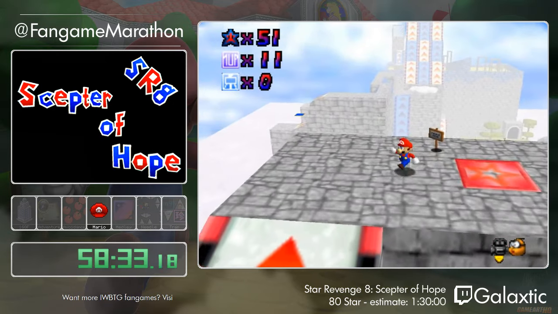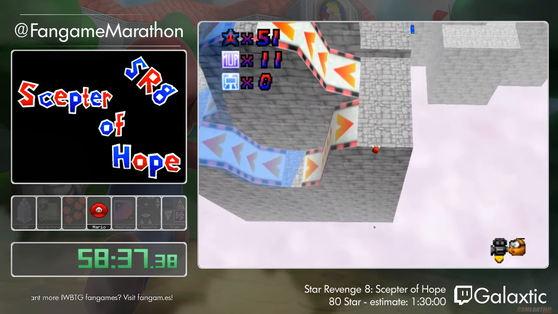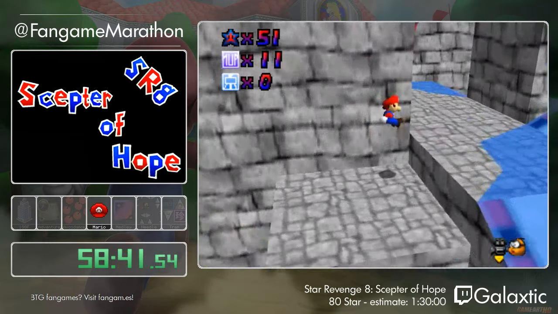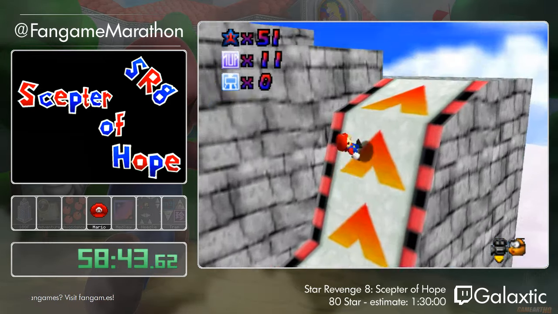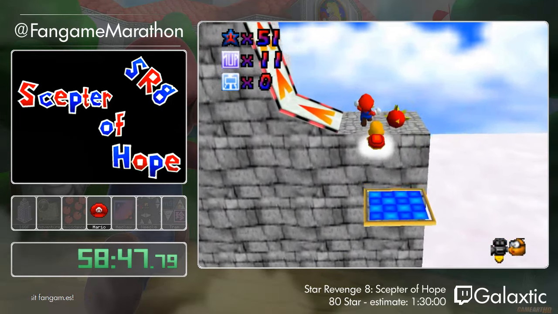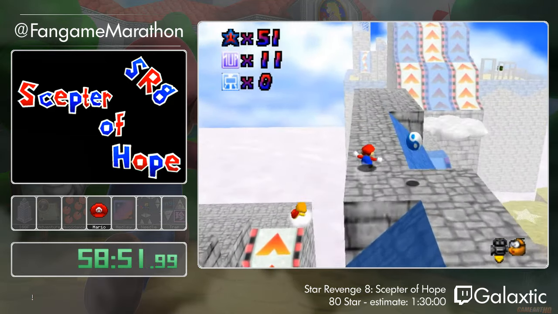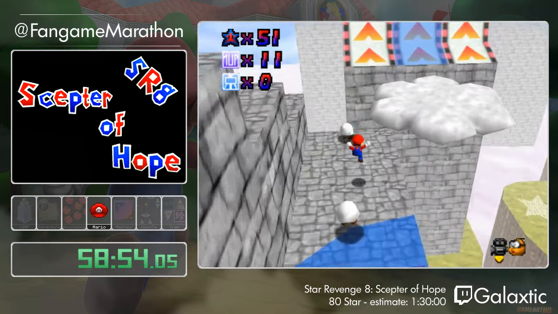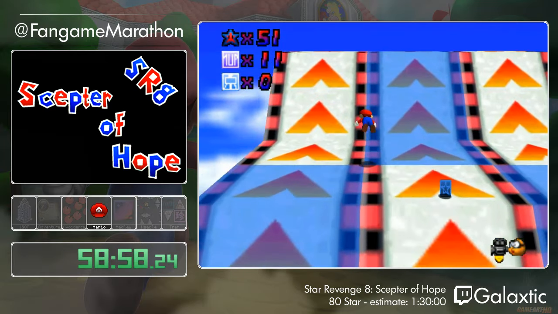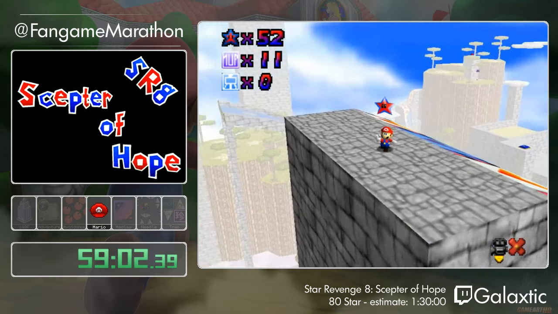Okay, so now we're going back into course 10. So basically from up there, we can jump down there to get further on this star really fast. So it's pretty useful to start from that entrance. And there we go! That star is really fast and fun to do.